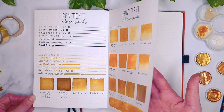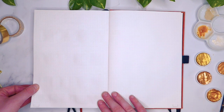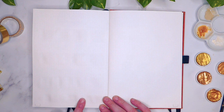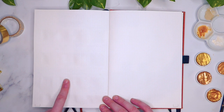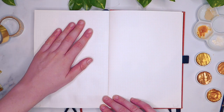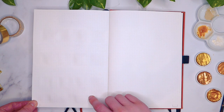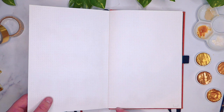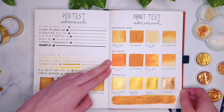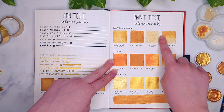If I turn over the page for the watercolour, you literally can't see anything at all. If I run my fingers over the page, I can feel it's slightly more rough-textured where the paint is on the other side, but that's only if I'm really looking for any sign of anything. There is no perceptible buckling where the water was laid directly on the page. Over time, I have noticed that the watercolours do appear less vibrant than I would have expected compared to other watercolour papers I've used — this doesn't overly bother me, but I think it's important to be aware of.